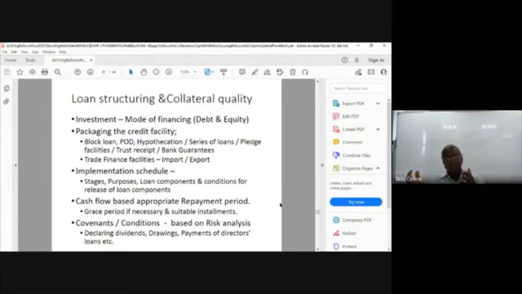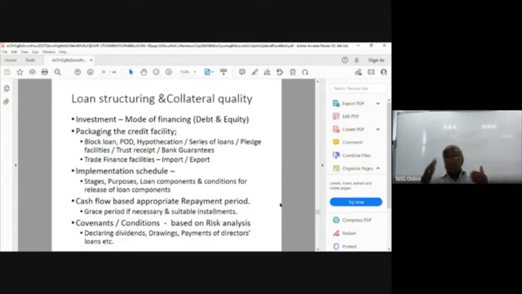Now, in the construction of a building, you are going to grant a loan. They may need about, say, 25 million rupees. You won't grant the entire 25 million advance. You divide it into two or three components. Maybe from the ground level up to the wall, then the roof as the second one, then the balance work, internal decorations and other things, electricity connection, all those things. So you can divide it into three components.